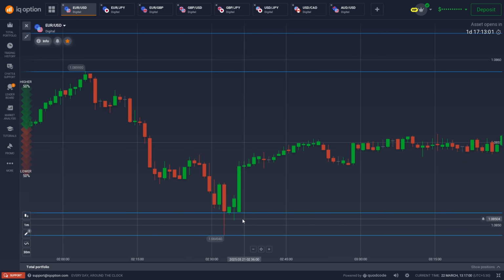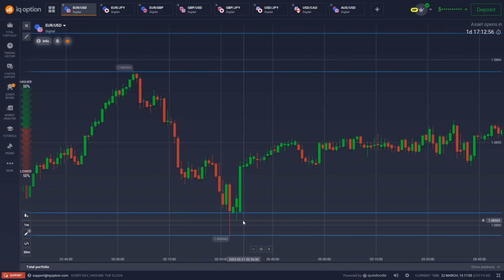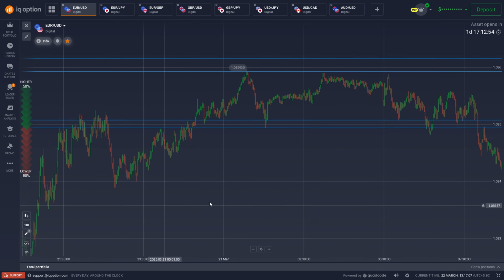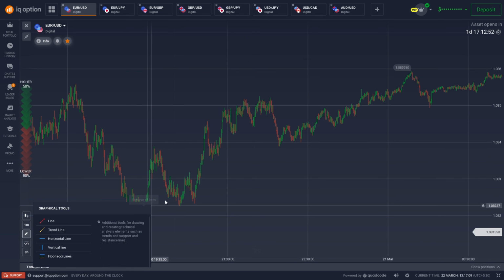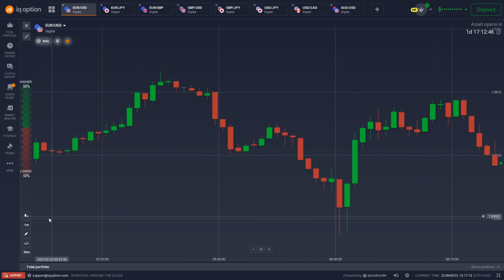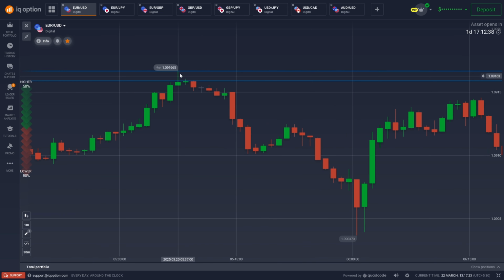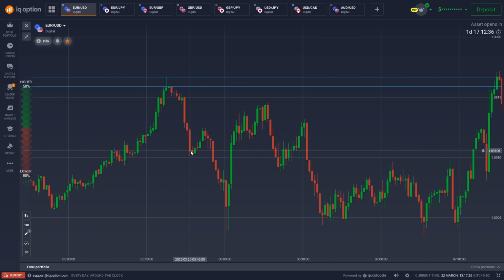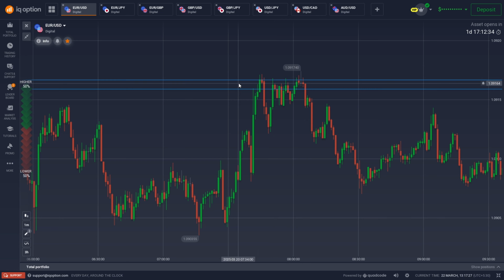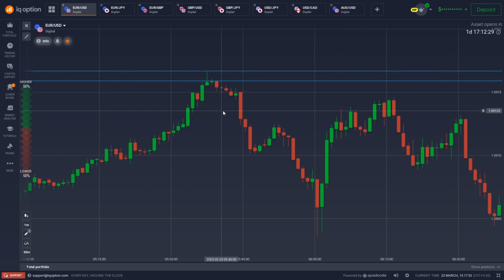And that is how you can draw a perfect support or resistance level, by using the wick and the body of the nearest candle. And let me remove all. So this is the wick and the body. So this is our selling zone, and you can see the price did reverse from this zone. So that is how you can draw a perfect support or resistance zone.